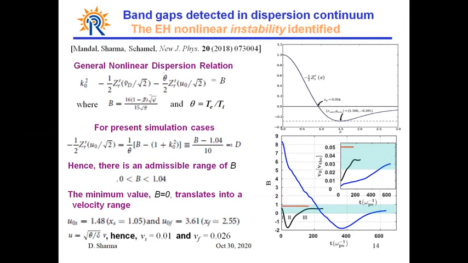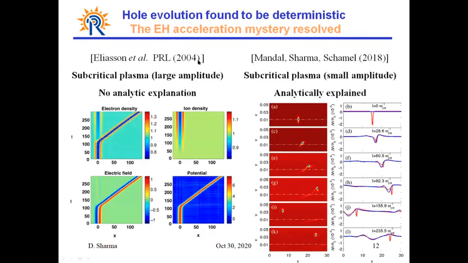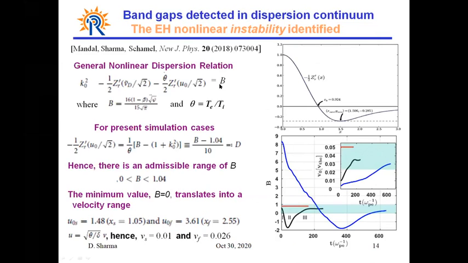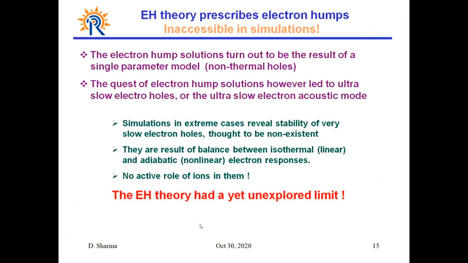So this paper that I showed you is almost 2004, and in 2018 we tried to get somewhat close to the explanation also using a time independent theory. We basically found a band gap in the phase space in which the holes are, and this band gap tends to be at low velocities. Above this velocity, which is a fast velocity, another range of this 3.61, much higher than the electron thermal velocity, the holes tend to be stable. So this was the first step.